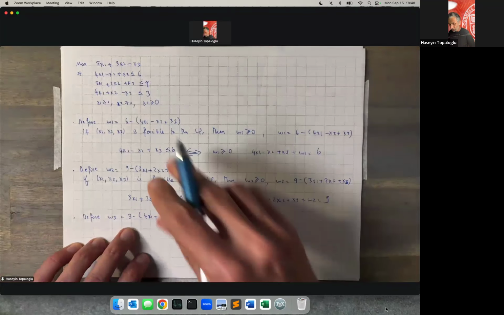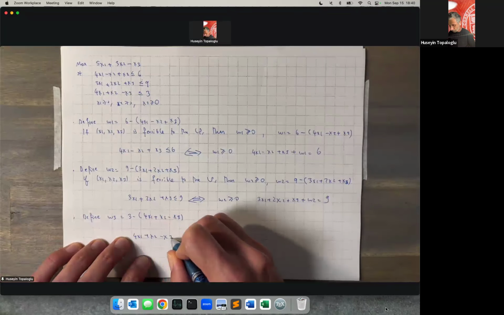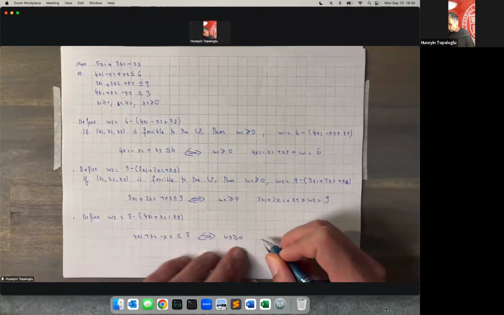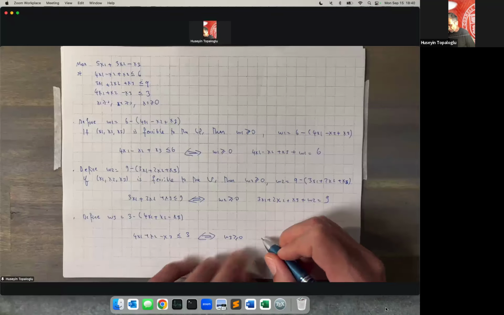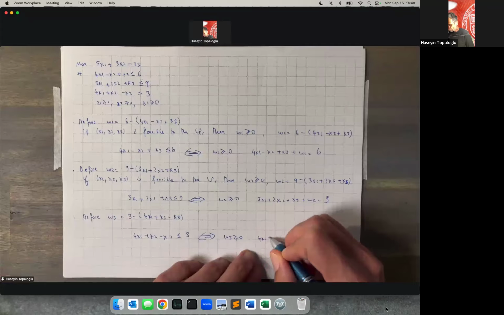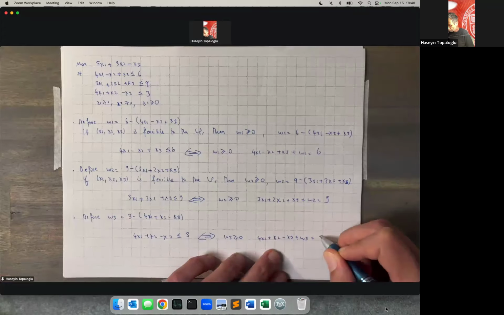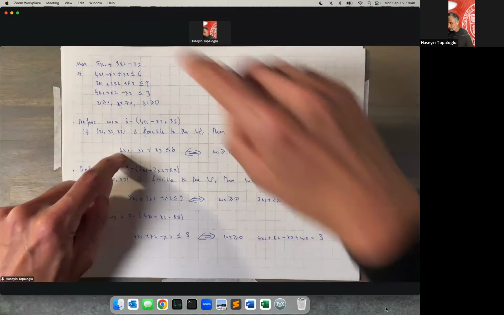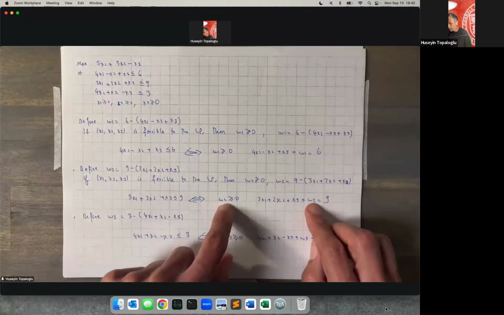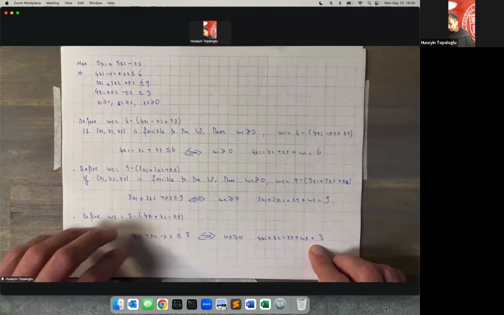And with the same logic, we can write the third inequality constraint equivalently as W3 is non-negative, and W3 is defined as this minus that. So let's put these terms in the parentheses to the left. Good. So my first inequality constraint is equivalent to this equality and non-negativity on W1. My second inequality constraint is equivalent to this equality constraint, non-negativity on W2. My third inequality constraint is equivalent to this equality constraint and non-negativity on W3.